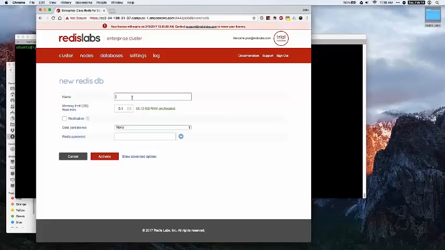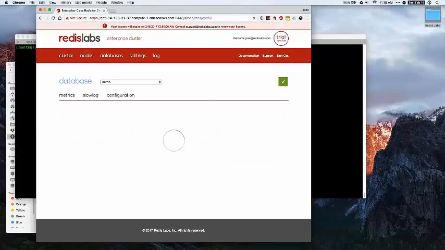So I'm going to go ahead and create a database here. Give it a name called demo, and give it 10 gigabytes. This is telling me how many resources I have allocated within the entire cluster, so it's giving some feedback of what's available. There are tons of advanced options here that I could drill down to, but I'm just going to skip all that and show you how easy it is to create a database.